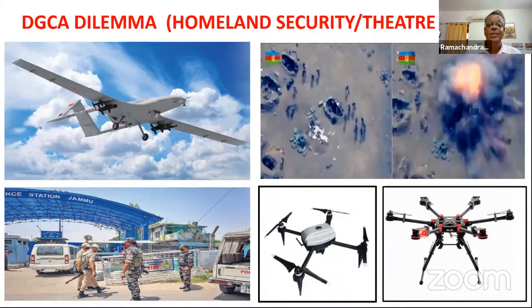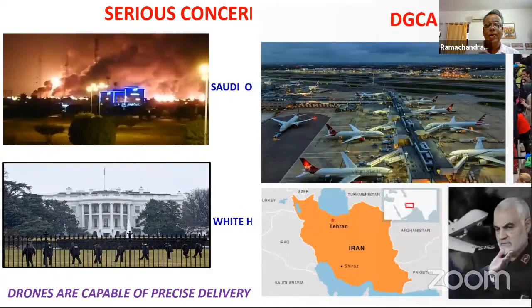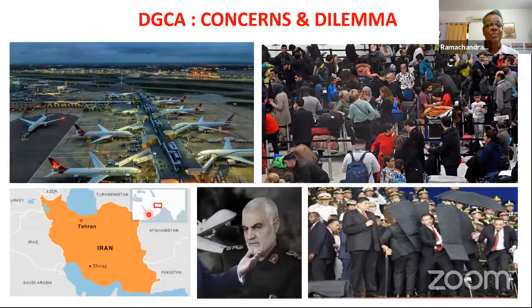It can do what it did to oil wells. The whole thing, 10 to 15% of oil revenue was lost. The White House was very well guarded, yet people saw a drone around it, and so many things can happen. Heathrow Airport and the adjoining Gatwick airport was shut down because one drone was seen in the airport area, for 4 days, 5 days, cumulatively 1 week, and it took about 15 days for the entire set of people to get regulated through flights.